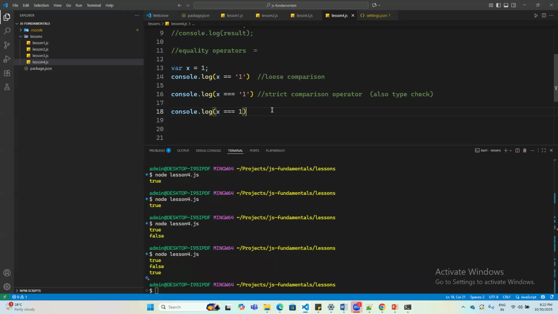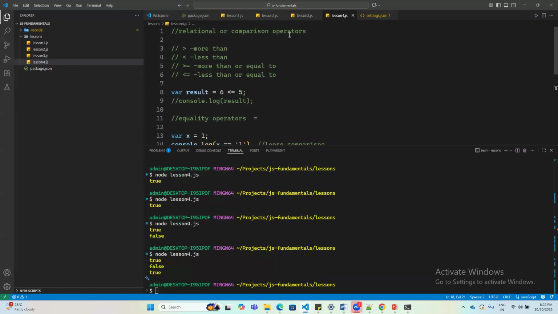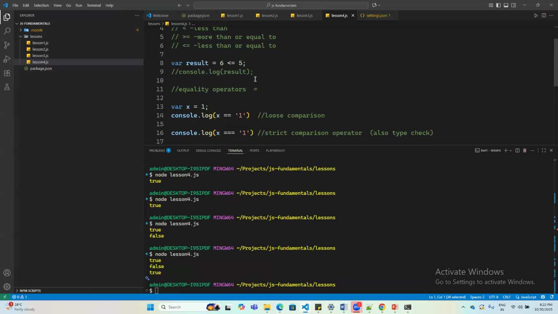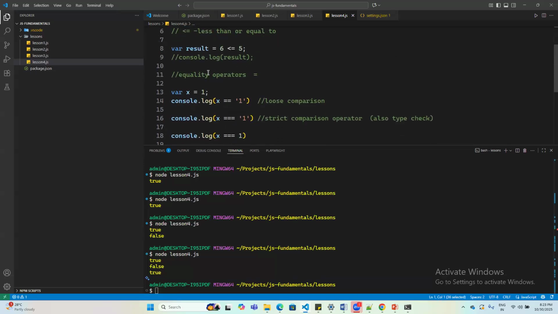Okay, so these are the relational operators that we talked about, and then we talked about the equality operators. Apart from that, we also have logical operators. If you are familiar with logical operators in any language, there is the AND operator and the OR operator.